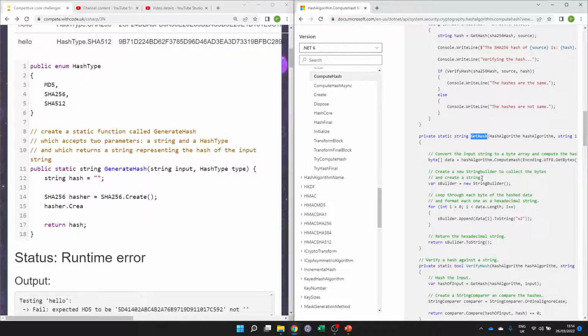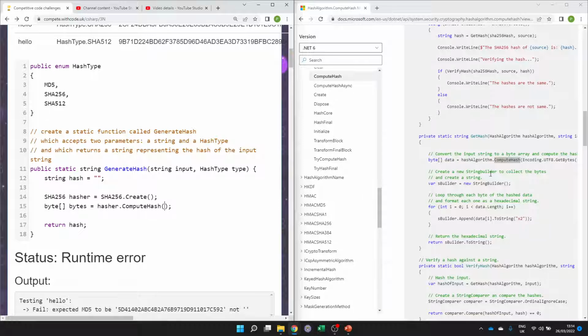How have they done it? That's the one that we need: ComputeHash. So that will return an array of bytes. What shall we store it as? Bytes. There we go. And it needs some data to be able to know what to compute.